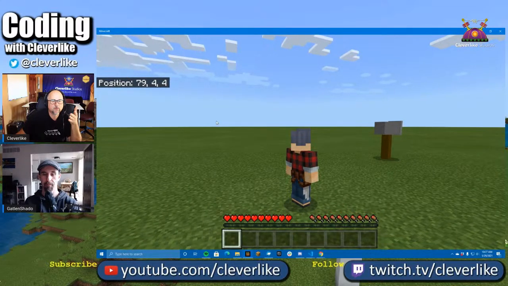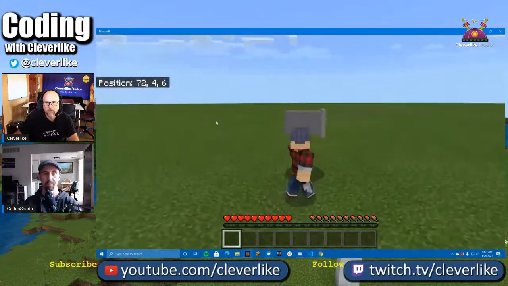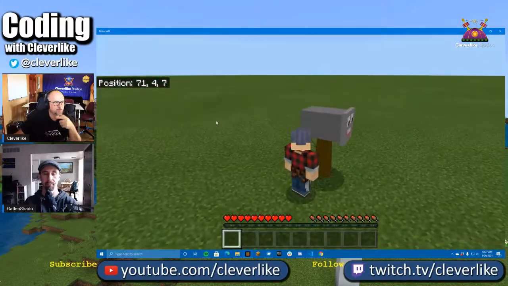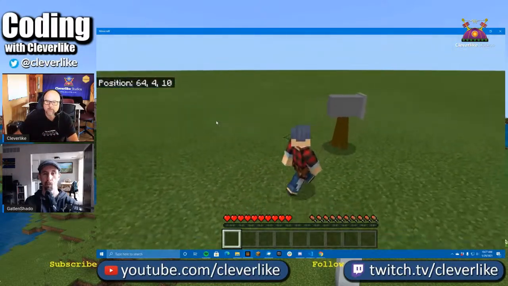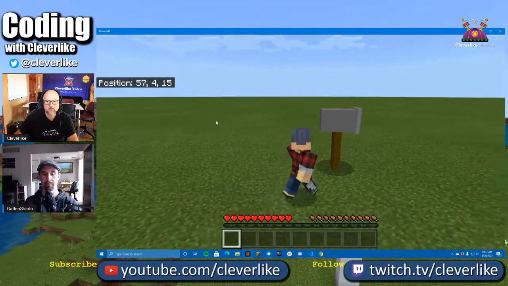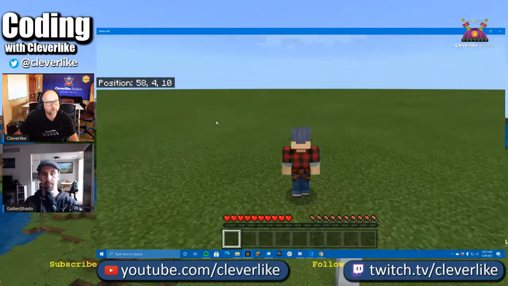What else is useful? Oh, the other thing that I like is interact commands. Like if we right click on this thing or punch it, we can have it do different things. Let's say this was a turret, you can right click on it and it'll go away and give you a spawn egg of itself, and you could drop it somewhere else.